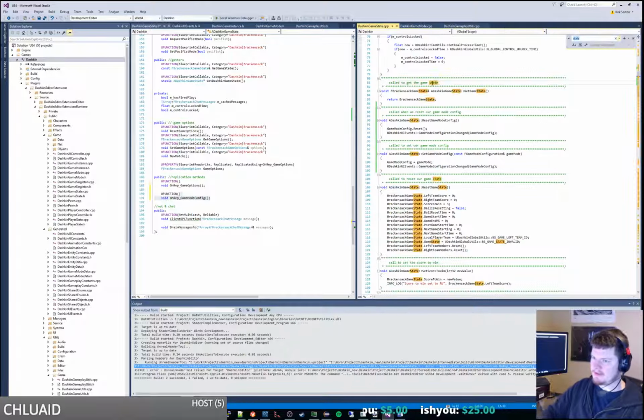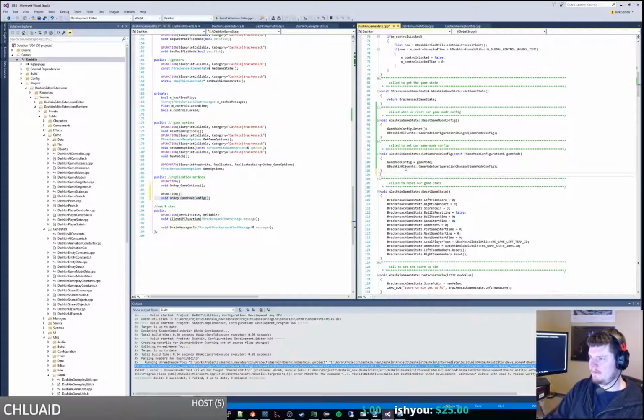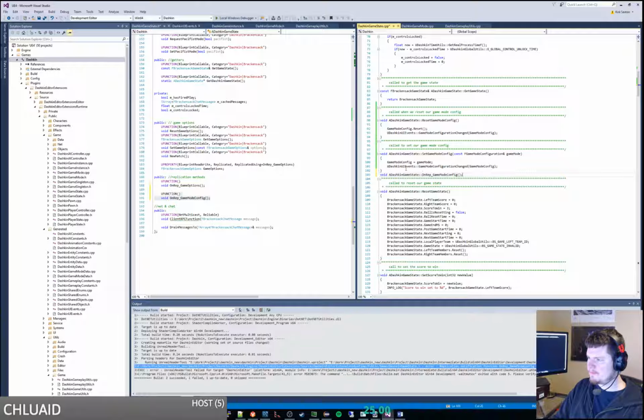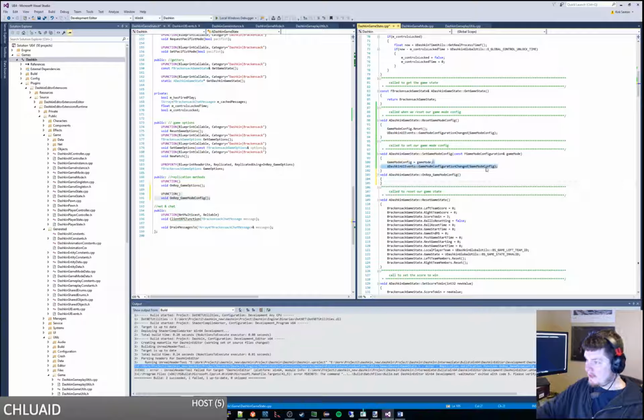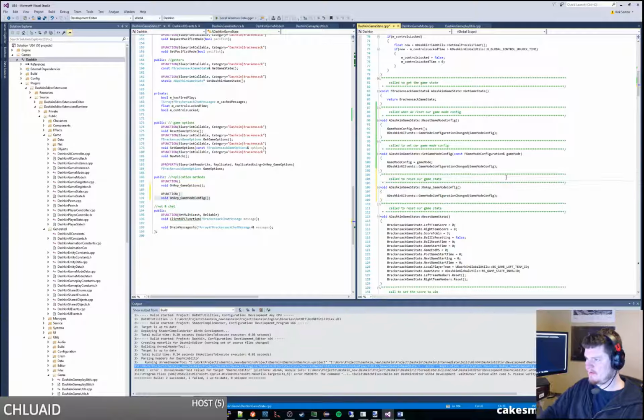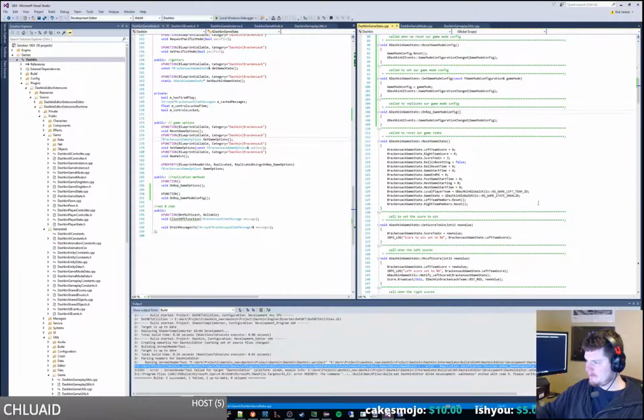That's in our game state, so let's go ahead, that's been replicated, so let's call the event to broadcast that it has actually changed.